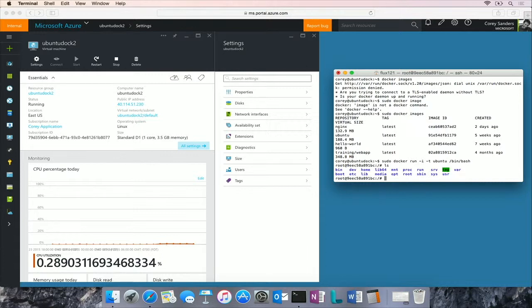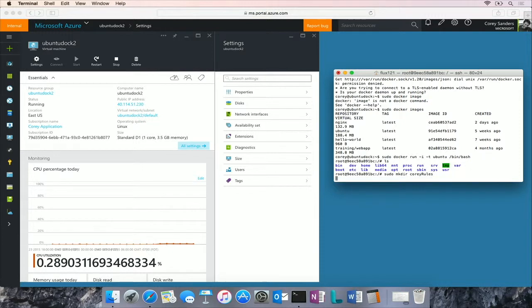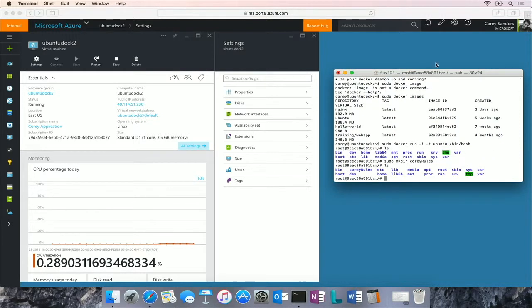What I can do here, you can see I'm running in the root. Let me make a directory here. So mkdir, let's see, Corey rules. Okay, and here you can see I've made a directory, and there is Corey rules, and this is in my container environment. This is in the virtualized environment that was created. There it sits, and I can do whatever I want with this bash experience. I can delete things, launch things, what have you. In this case, I made that directory.